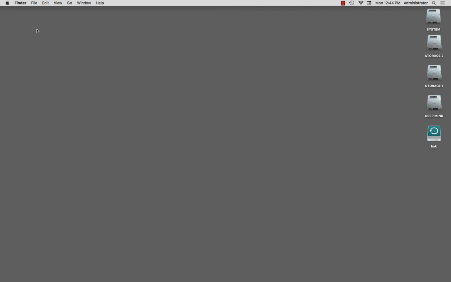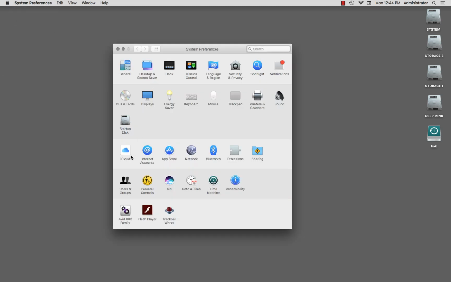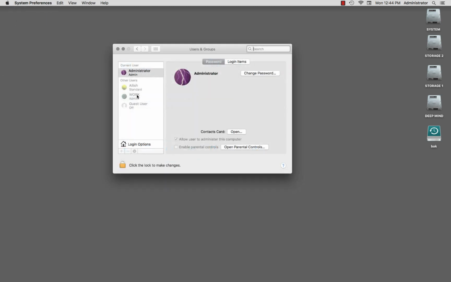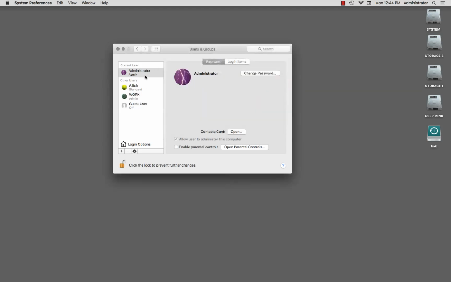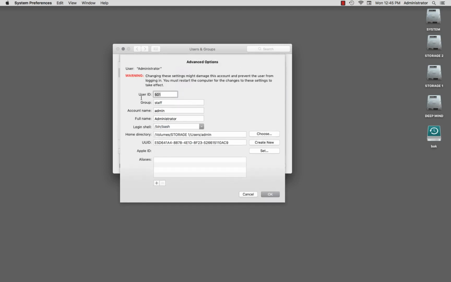On a Mac, you have options for where your user account lives. Now here, I'm going to have to authenticate this real fast. There we go. In the advanced options, if you right click, it will pull up all of these things. You do not want to be messing around with all of this stuff if you're not already set up and ready to do it.